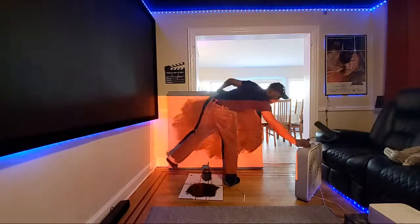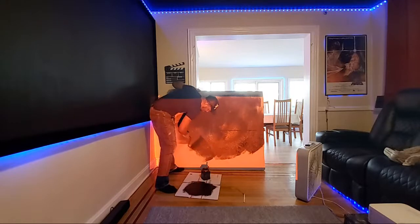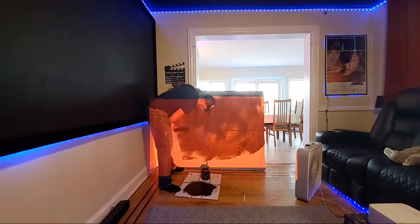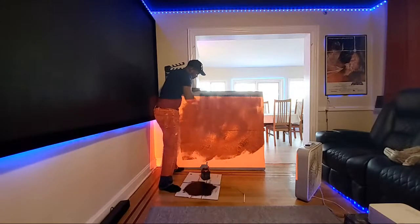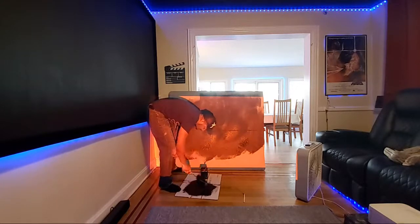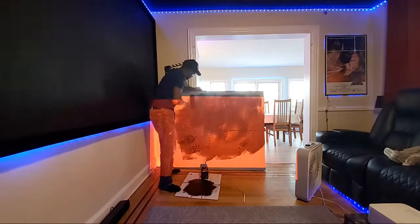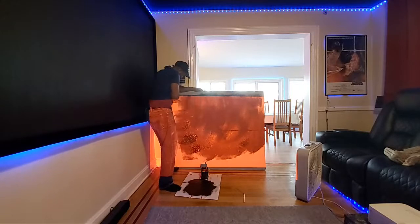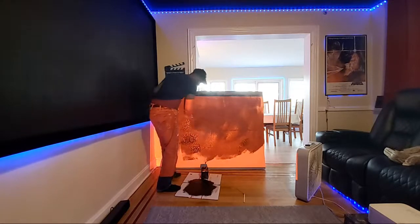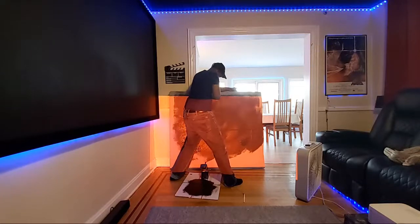Keep in mind, when the screens are wet, they are basically darker. I'm not making the screen in any form of special formation, just painting it.